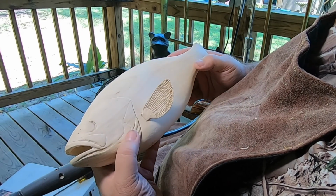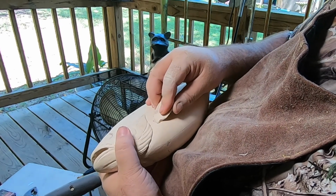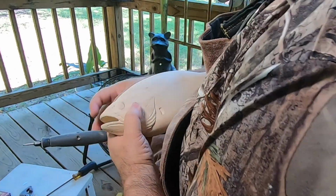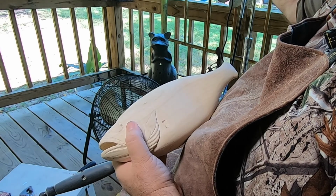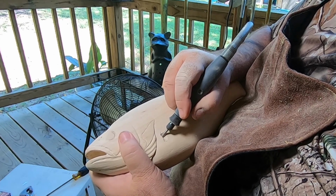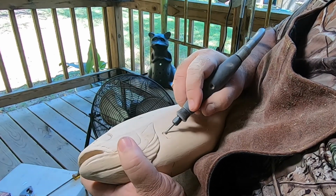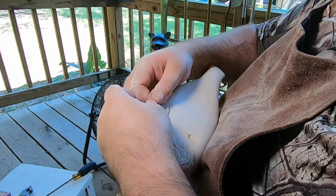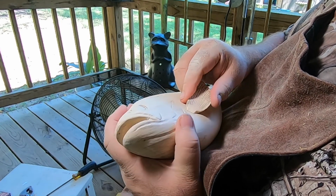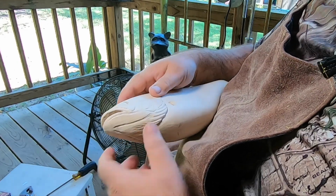Okay, I think I like that angle. So I'm going to keep it about that angle, but I still need to go deeper and maybe a little bit bigger. Okay, a little bit more.